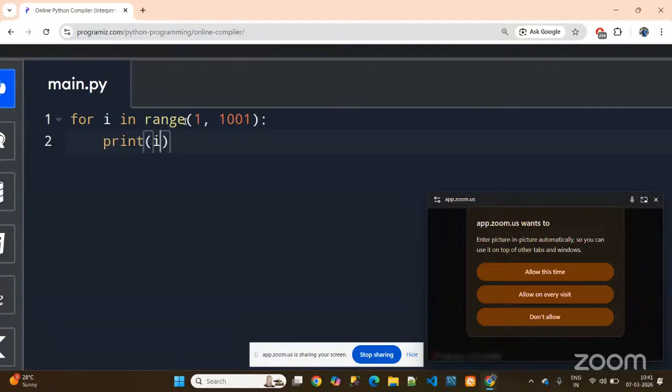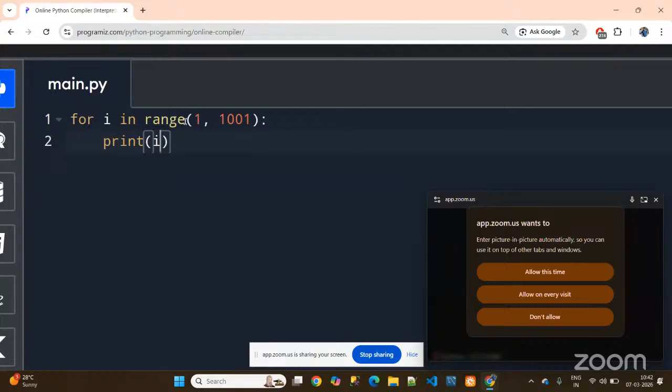So what is the time complexity for this? You're aware of this concept, right? How much time does it take to run this entire code? Any idea? Yeah. So it is a for loop.